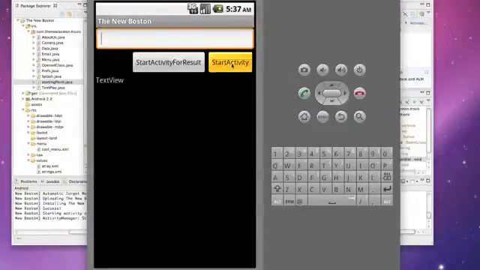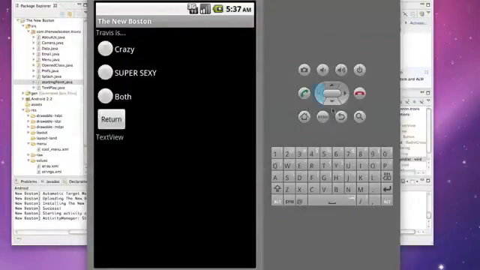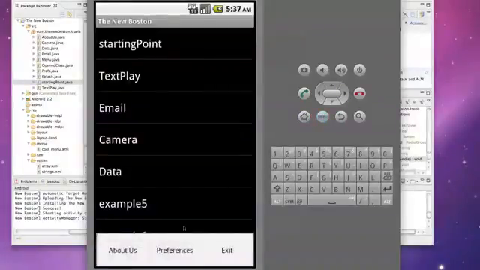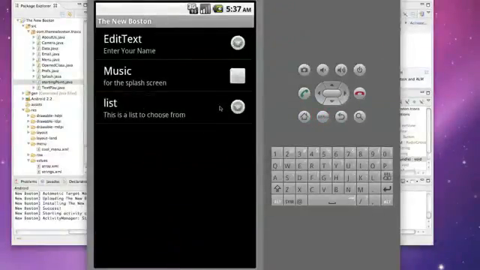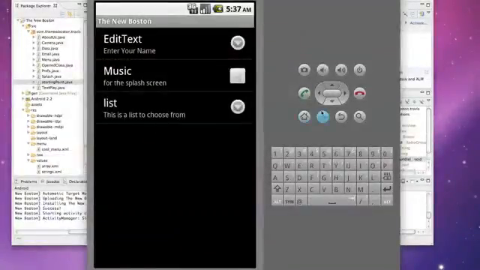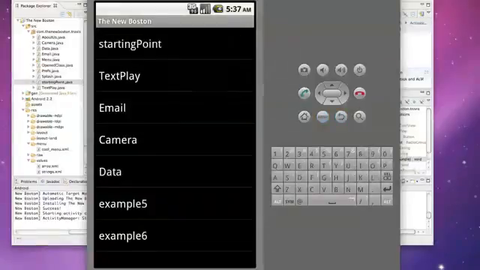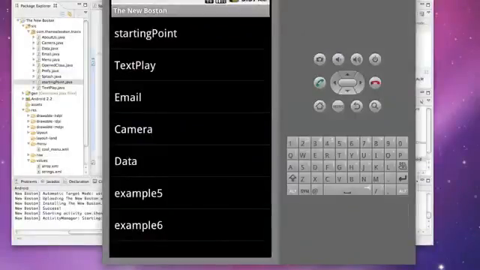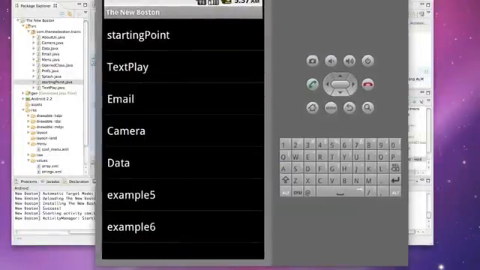So let's go into our data, hit start, Travis is, and now let's go back, menu, preferences, change our list to option 1, which will set our value equal to 1, which again is a string, so we have to use contains or is equal to, or whatever method we use, content equals 1.